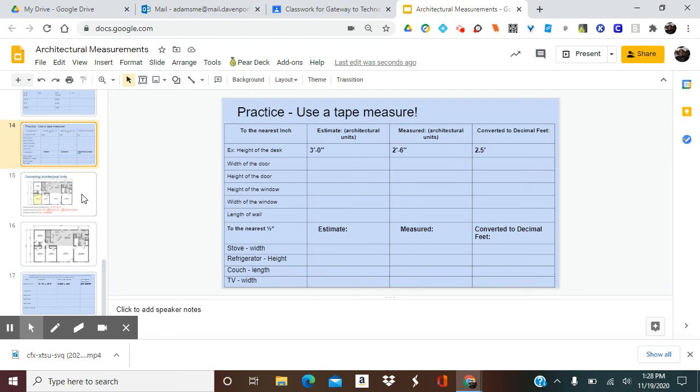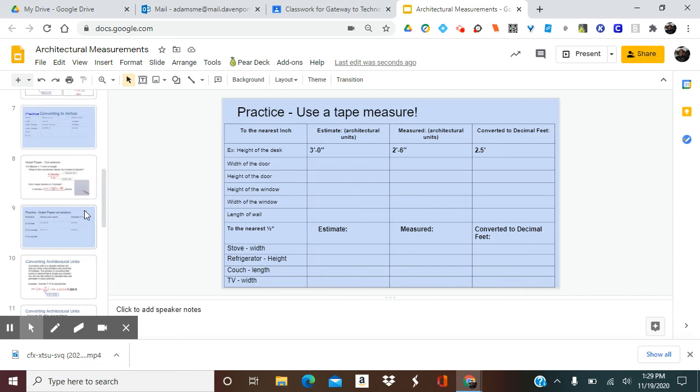Hopefully you enjoy using a tape measure. If we were in class, I would be talking to you about being careful with the tape measure. Make sure you don't have your finger in when you are letting it go out and in because you could cut your finger on that. Also telling you that they break pretty easy and they're quite expensive. So don't break your parents' tape measure. If you need a tape measure, let me know and I could try to hook you up with one. We'll see how that works.